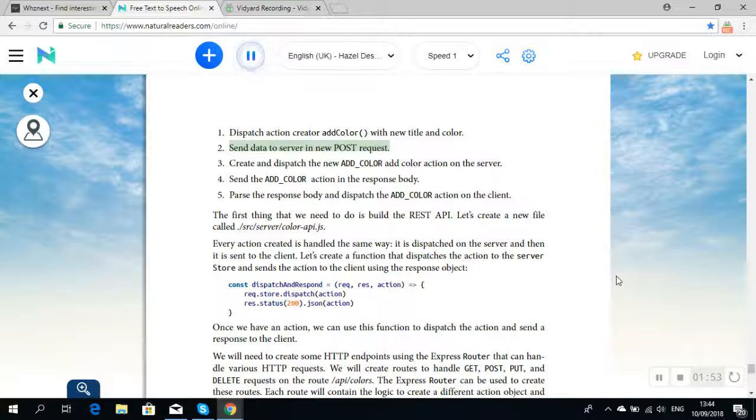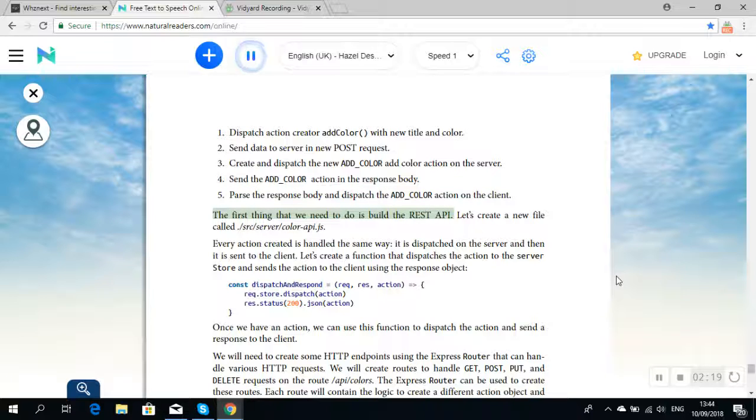Send data to server in new POST request. 3. Create and dispatch the new ADD_COLOR action on the server. 4. Send the ADD_COLOR action in the response body. 5. Pass the response body and dispatch the ADD_COLOR action on the client.